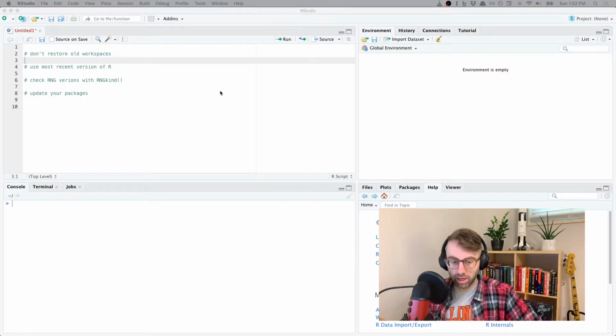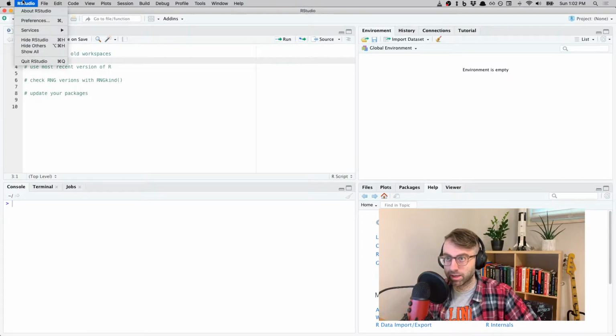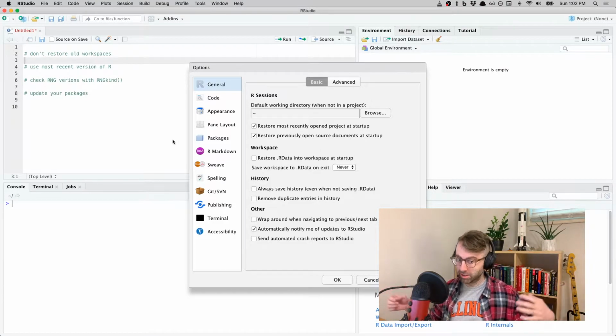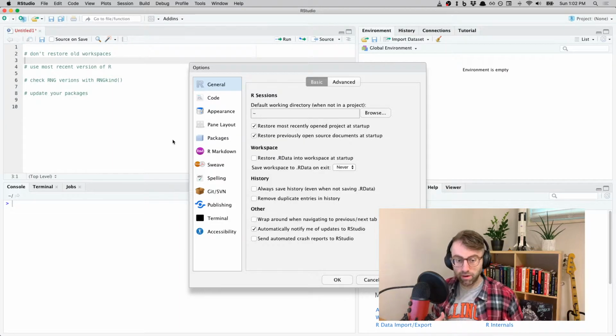I always forget what the default is with respect to this behavior, and I'm always hoping they change it if it's not the one I think it is, but I'm going to show you a particular set of preferences. If you didn't know, RStudio has a ton of preferences that you can change. My personal opinion is that default is beautiful. My philosophy here is we don't want to change too many levers, because if someone else tries to use it, or if you move to a different machine, you have to reset everything up and it causes problems. But I want to draw your attention to these workspace settings right here.